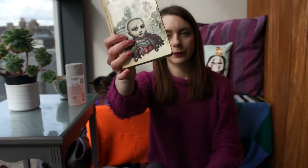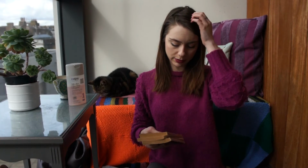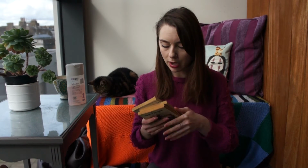But they have some amazing covers on them. So I think that's what first attracted me in the charity shop when I went to look around some of the books, and I just really liked the illustrations on the front of the books. And then I was reading the blurbs, and I thought they sounded really interesting, so I've been reading Agatha Christie for about 3 months now. I haven't got the original one that I started with, but that was really interesting. I can't remember the title. The one I've literally just read is By the Pricking of My Thumbs. I really loved the illustration. I'm not supposed to judge a book by its cover, but I totally did, and the cover is pretty much the main reason that I bought this book.